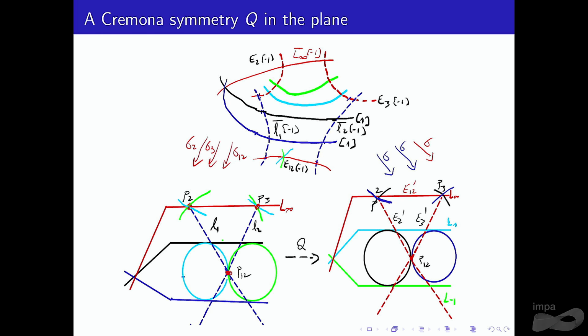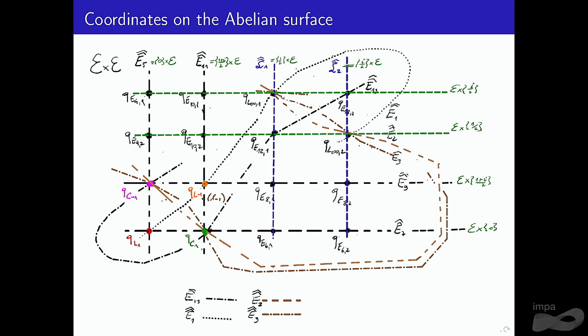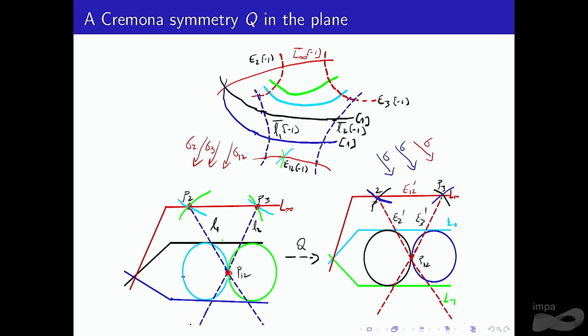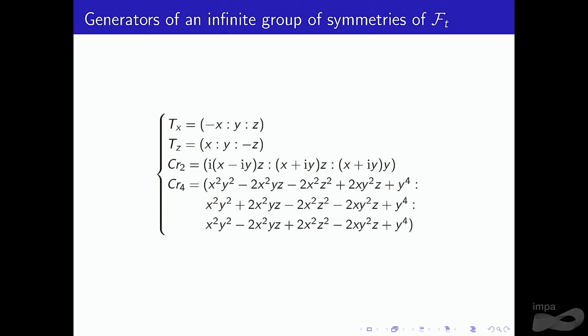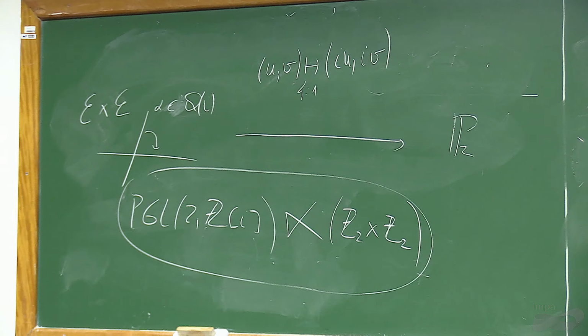So let's show, here we can put coordinates in the whole abelian surface because we know the non-trivial isotropy points under such action are the 16 points. You can put coordinates: half periods, one half, i over 2, 1/2 plus i over 2 are the half periods. So we can now also put coordinates. We can lift the symmetries. We can do all we want. Here, these are the linear symmetries or Cremona symmetries that lift and generate this group. So we can send any slope to the slope 0, so you can effectively produce it.